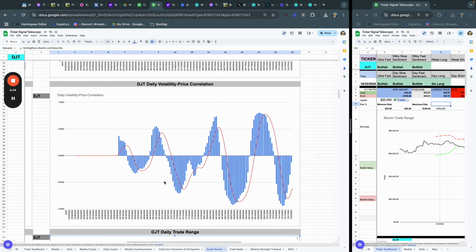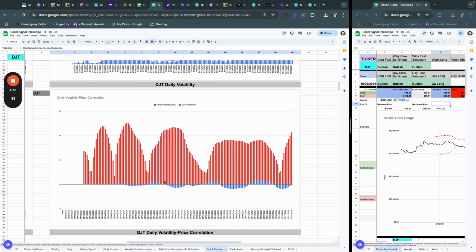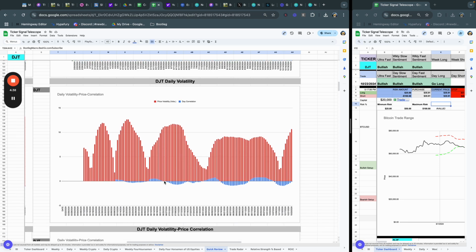That is not indicative of where we're going to go at all, but that is just indicative of how much volatility we've seen. Now, if we look at the volatility price correlation, and this is what I wanted to call out when we were talking about volatility on the previous tab, when we were looking at all the raw data, you can see that volatility continues to break out. We're at 10.66 right now. It essentially bottomed here on the 11th. If we're going all the way back to a day where it may have mattered, it changed here on, remember we're talking about the 24th.